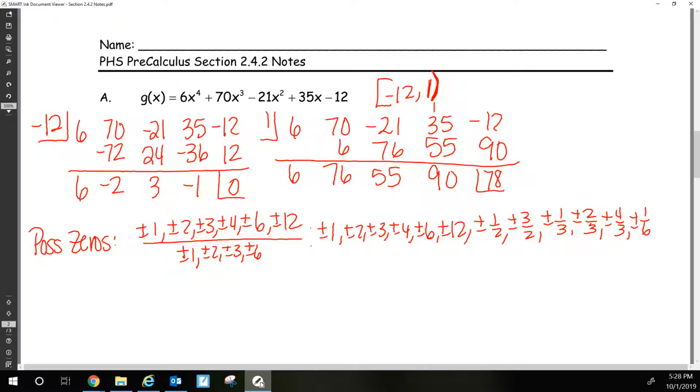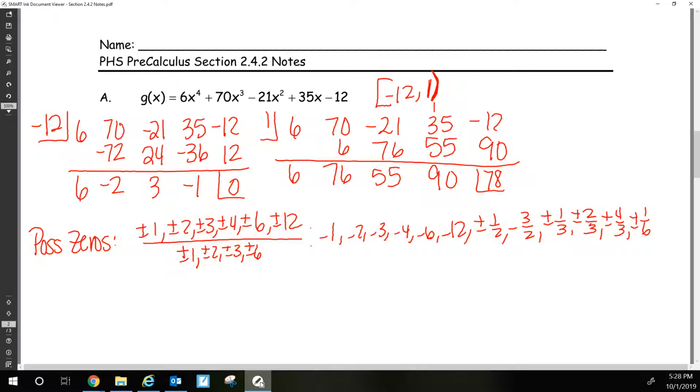We know then it has to be between negative 12 and 1. Well, negative 12 doesn't really help us much because there's nothing less than negative 12 that was even possible. But this 1 over here does help. So it can't be bigger than 1, and we know 1's not a 0. So this is not it. This is not 1. What else?